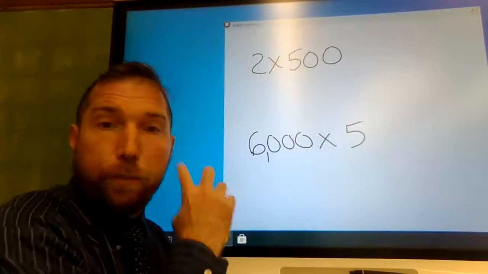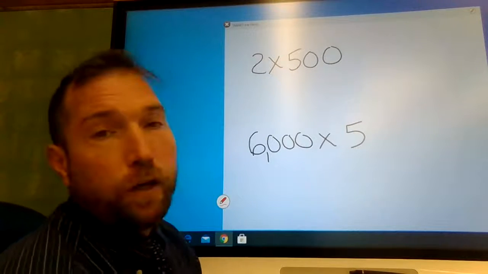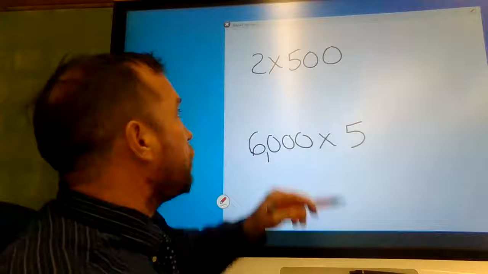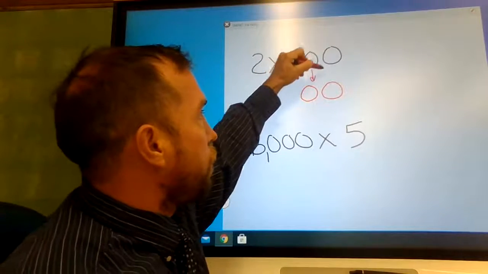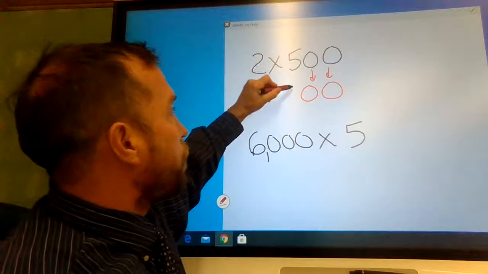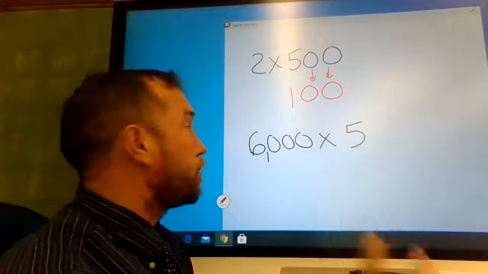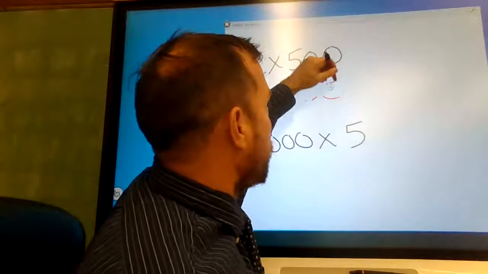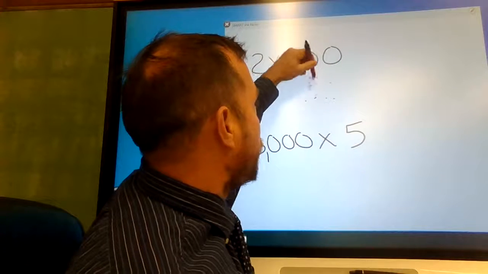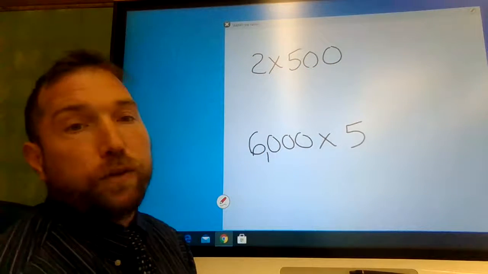Then you might get a couple like this. These ones are a little different. There's something I'll show you that's kind of different about those. Don't get into the bad habit of saying my answer is going to have 2 zeros in it, and that's it. And then saying 2 times 5 is 10, so my answer is 100 because I need 2 zeros. Because that's not going to work here. Okay, stick with kind of the rule, right? Do your one math fact first, then go back and figure out the zeros.